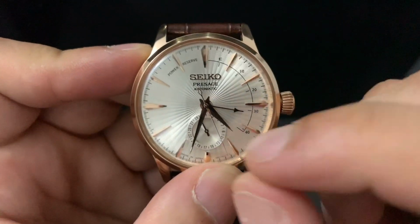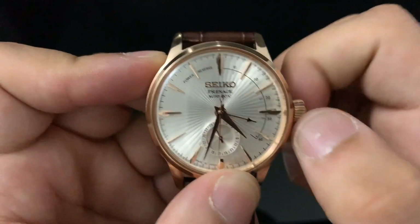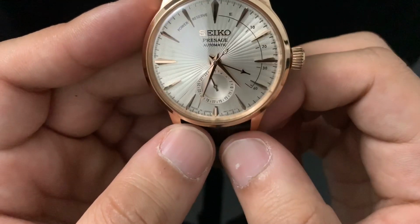See that little indicator right there going up? It's got a 40-hour power reserve, so it'll last you for a good time. Keep it on the wrist. I mean, you hardly will ever have to wind it.